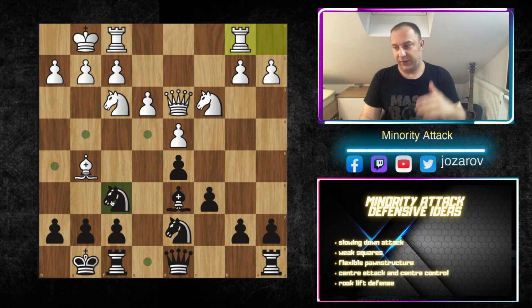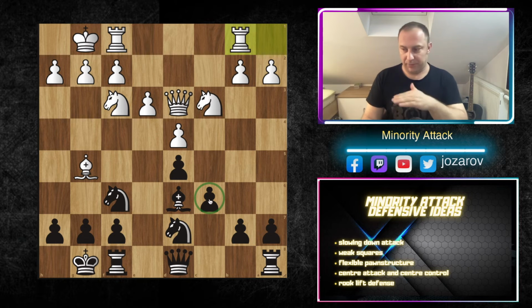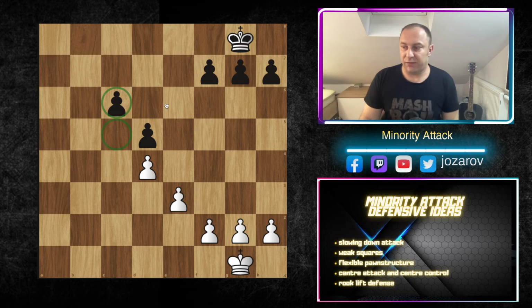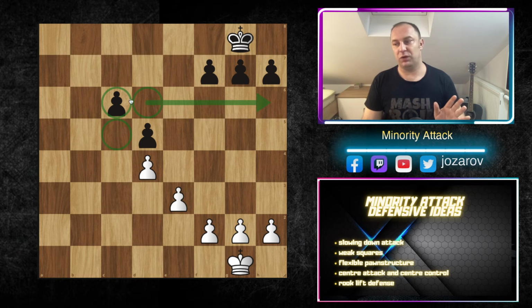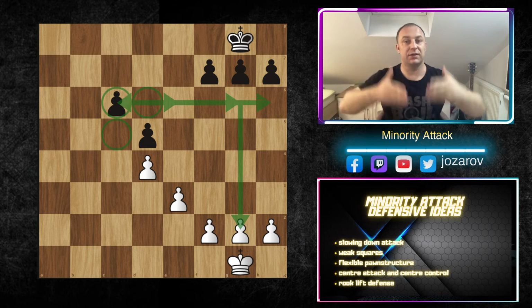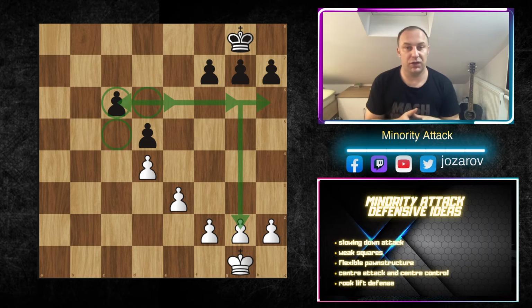Also what I've sorted out as an important strategy is this rook lift defense. This rook lift defense is when you are left maybe with the backward pawn on c6. As we said in the beginning, we can maybe reach this position. It's very cool to have a rook here on d6. This would be a very nice thing for us. You can imagine this position with the move rook to d6. Then the rook is very flexible. The rook is used as a defensive piece on c6, so it protects our backward pawn. But it can be useful also on g6, where it attacks the king on g2. So I think that's also a nice defensive strategy. You should not forget about it. It's very helpful. I'll show you in a couple of examples.